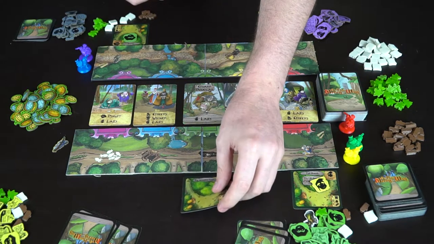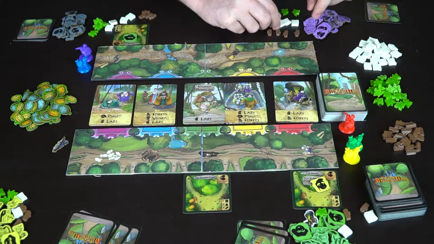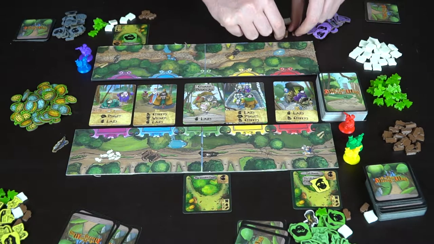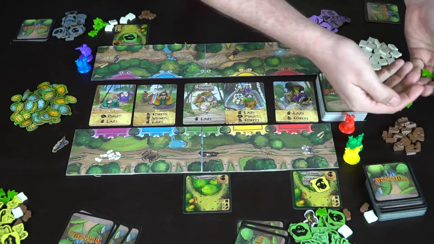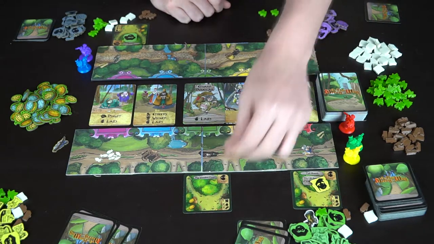Maybe he'll place something right here. That's a lazy trap, and that'll cost him 2, 2, and 3. But it's more expensive. That's because whenever somebody hits this trap, it's going to give them more money. It'll give them 2 money.